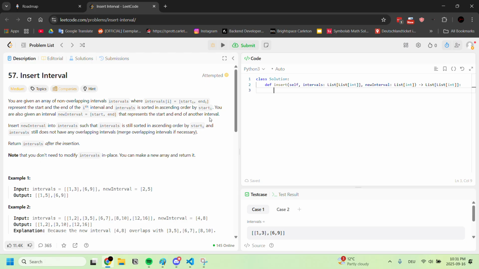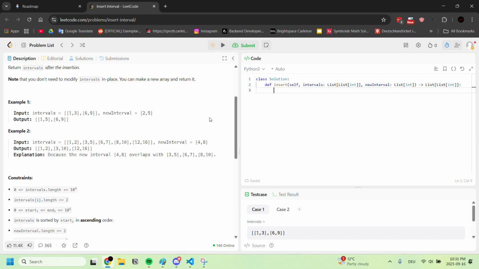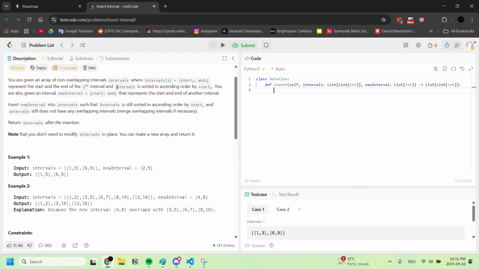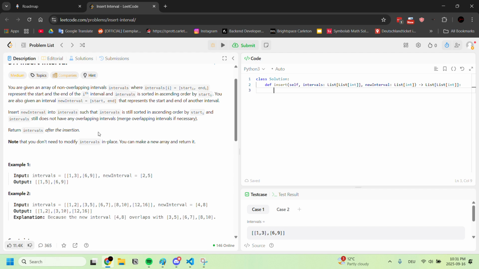Insert newInterval into intervals such that intervals is sorted in ascending order by start_i, and intervals still does not have any overlapping intervals. Merge overlapping intervals if necessary. Return intervals after. Okay. So two things we need to do: insert, and then make sure that there's no overlap.